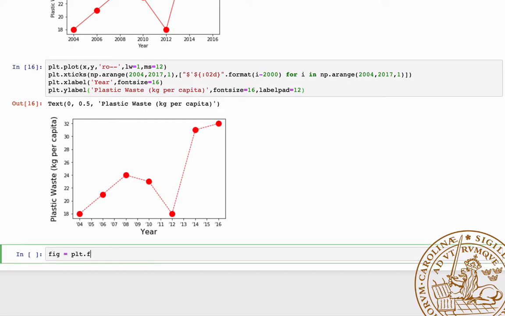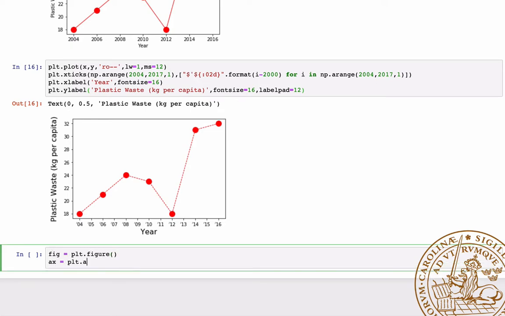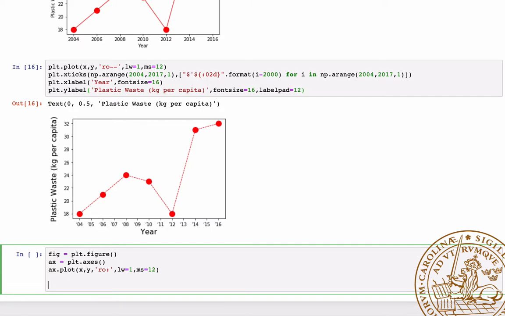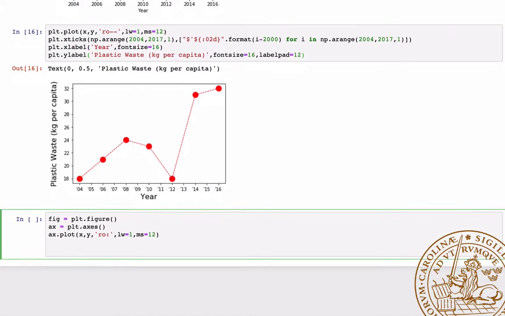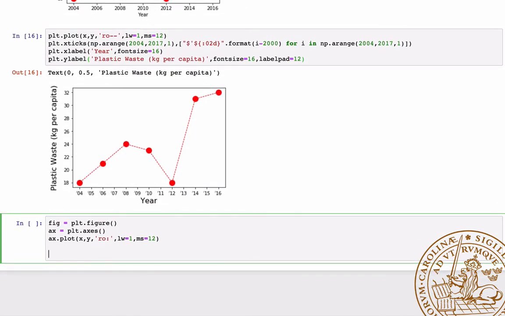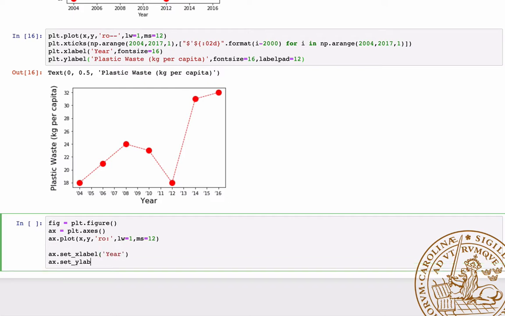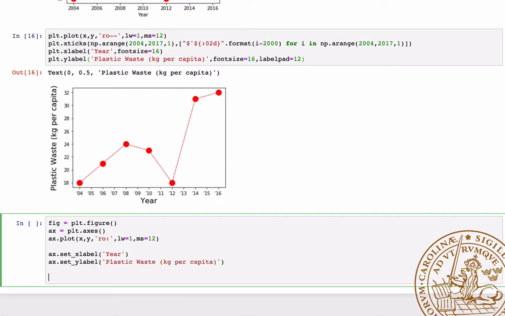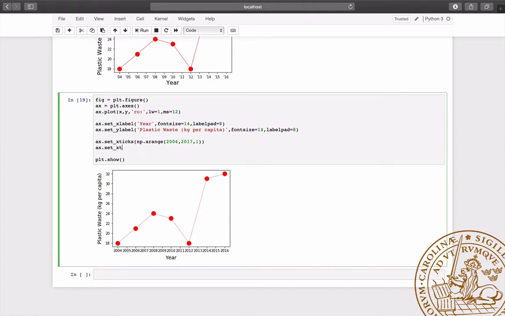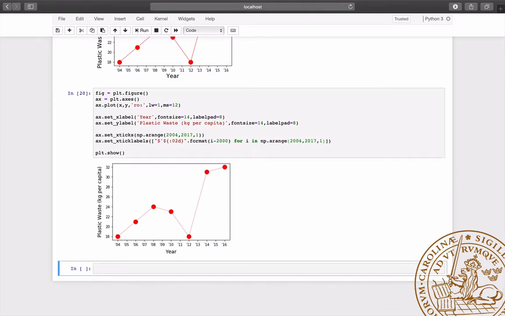It is useful to know that if the figure and axis objects are created explicitly, these functions have different names and behave slightly differently. xlabel and ylabel are called set_xlabel and set_ylabel. xticks becomes set_xticks and sets the position of the ticks only. The labels are set instead by the set_xticklabels function.